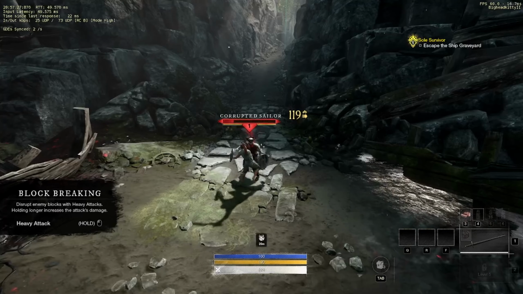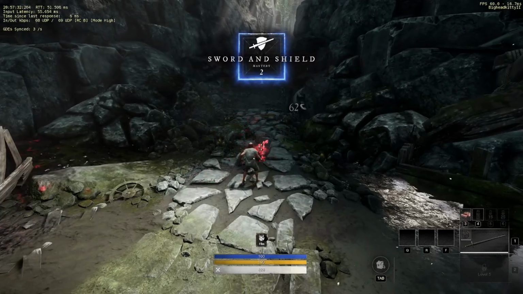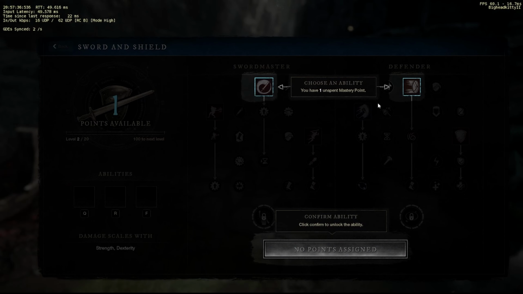So, you're going to kill a couple mobs here, run up the hill. That'll show you if they're blocking. You see how they had that stamina bar there? Heavy attacks will knock that stamina bar down, and then it'll break their shield.